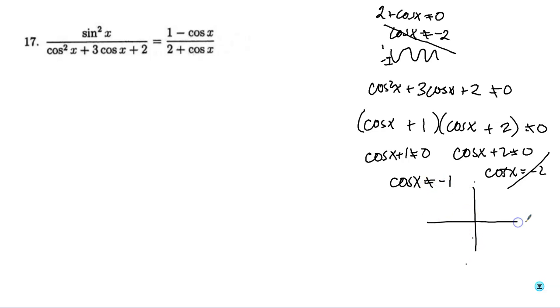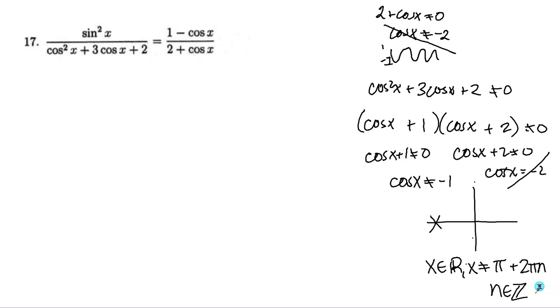Now, careful. Cos is only negative 1 here. This is positive 1, so I only need to leave out pi. So when I do my domain, all reals except pi, and then I'm going to have to go all the way around back to it, which would be adding 2 pi. So that would be plus 2 pi n. Okay, but that's it. Then I've taken care of both denominators. I'm good to go. Now I can solve the problem.